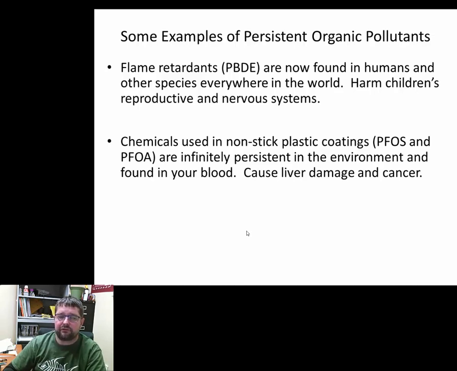And so you'll start to see that these non-stick plastic coatings, at least certain types of them, are no longer used. But like I said before, it really takes time. Different types of flame retardants and the different plastic coatings and things were good ideas. They made people's lives much more advantageous to have these things around, but it takes a few years for us to find, whoa, hold on a second, when they break down, just a little bit even, they're a huge problem, and they can really be a health pollutant.